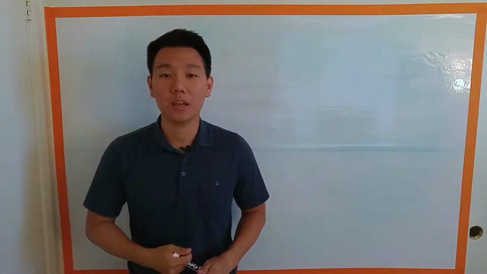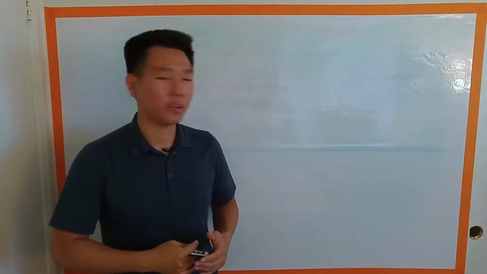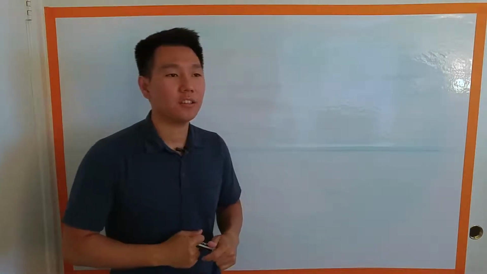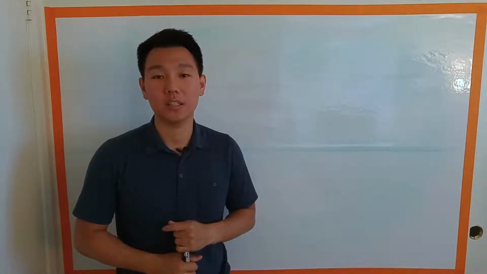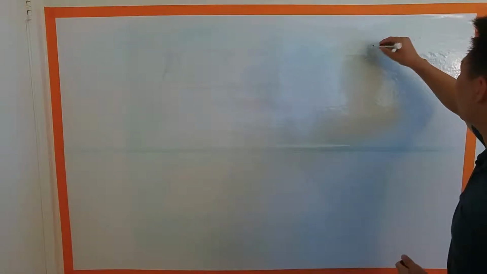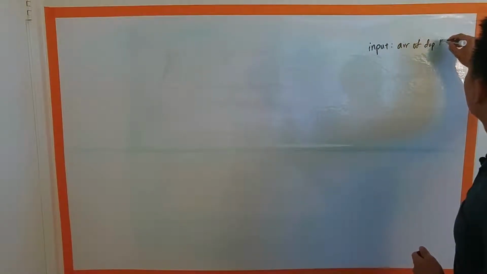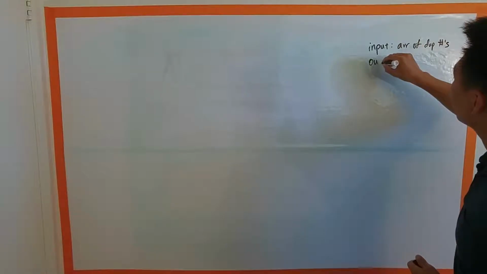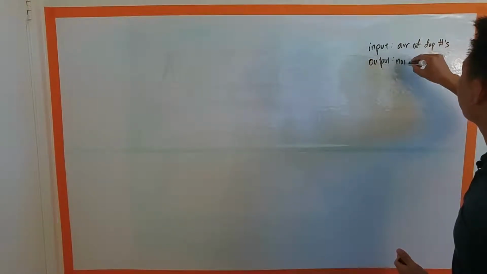This is David Kim, and today we're going to be going over an interview question. The question is: when you're given an array of duplicates and there is one number that's not duplicated, go ahead and give me that number. And so what we'll do first here is we'll have our input, which is going to be an array of duplicate numbers, dupe numbers, and the output is going to be non-dupe number.